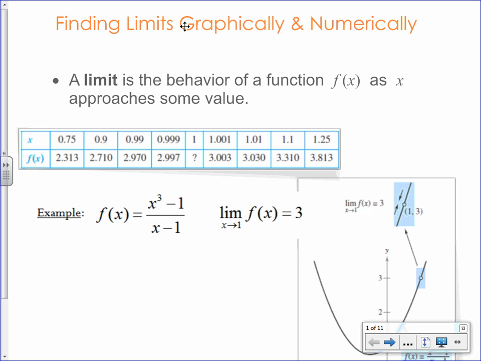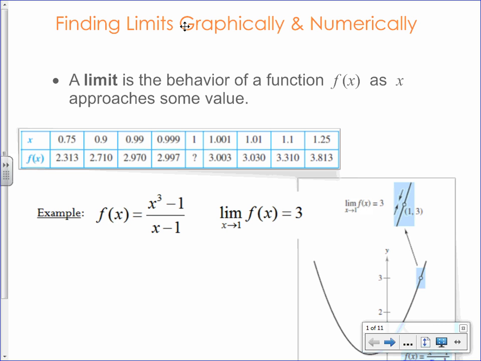Okay, so I have a couple things up here, and we'll go through a few ways to tell whether we have a limit or not. The biggest thing we're going to get out of today is determining if a limit exists or not. And then throughout the week, I will teach you algebraic strategies to find limits. And then next week, we'll look at obviously more limits. But this week, we're focusing on what is a limit, how can we tell graphically, and then we'll go through some algebraic strategies throughout the week.